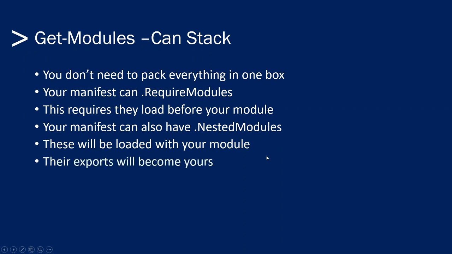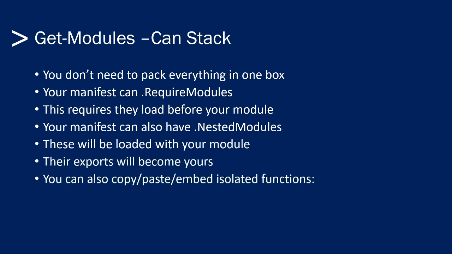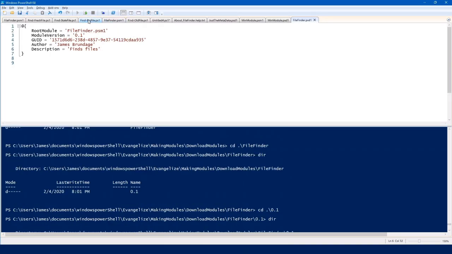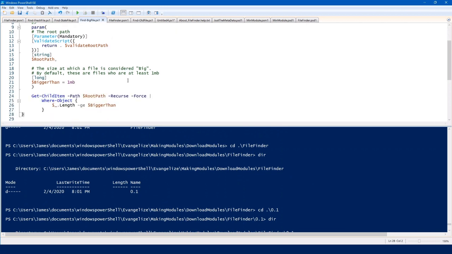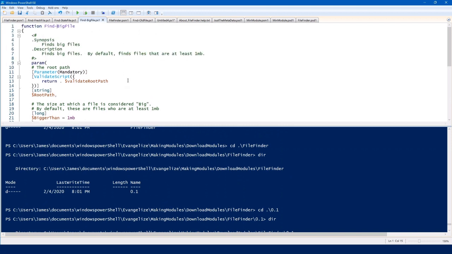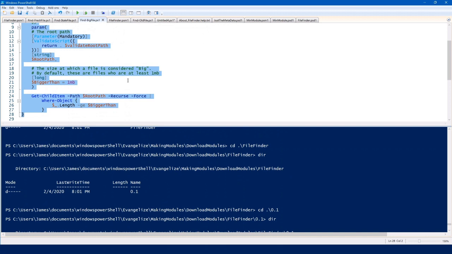And if either of those is too much, you can also copy, paste, and embed an isolated function. There's no reason that I can't take what I have here, because this function doesn't talk to anything else aside from this fancy new validation that I have in there. I can throw that into another function. And what I can also do is take just the definition of this thing, throw it into a script block so that it doesn't export. Because functions export by default, but variables don't.